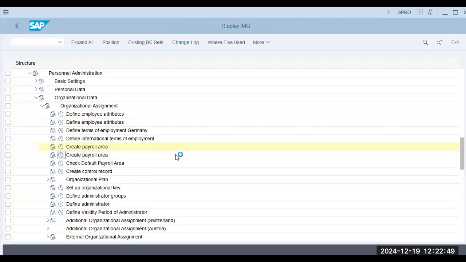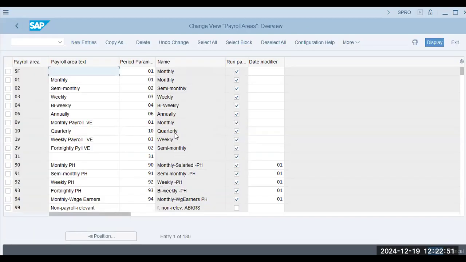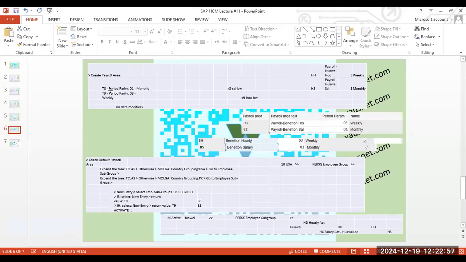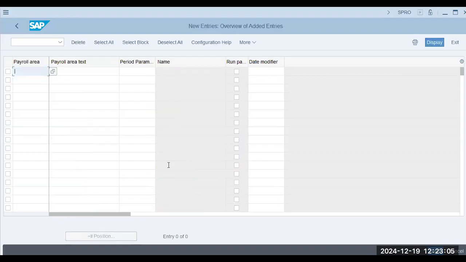Create payroll area. That is the next part. The period parameter is 01 for monthly and 03 for weekly. So our payroll area was CM, Caltex monthly. Period parameter will be 01.